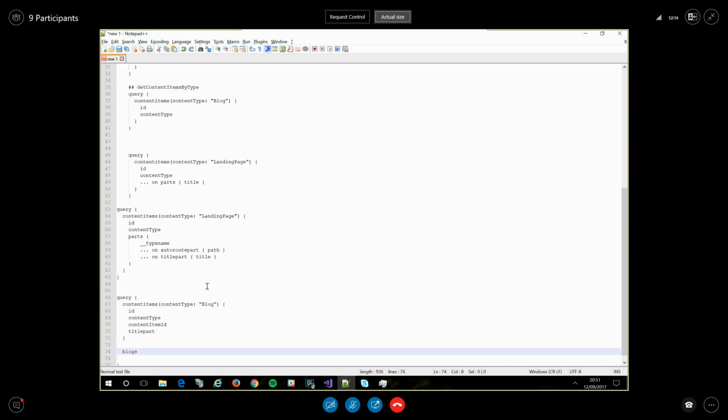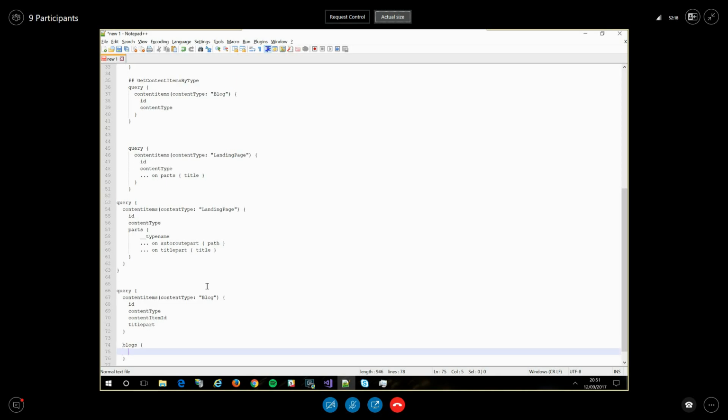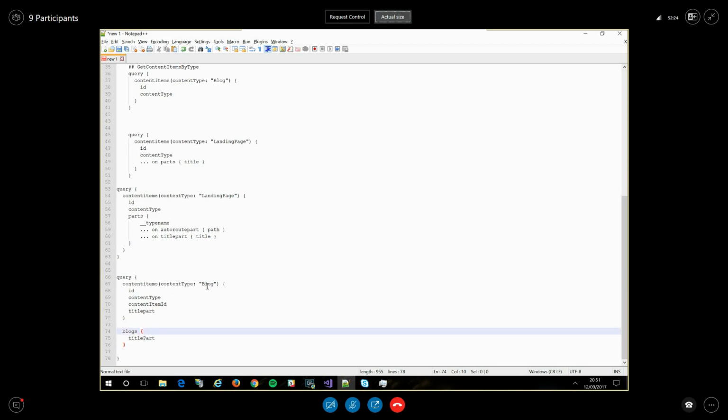Yeah, maybe something like that. So you can have content items with a filter on a content type. That's fine. So you can get the list of content item IDs, for instance, and then you can do a query of blogs. You see? Yeah, like this maybe. Blogs with just the title part. Yes. And by the way, by just saying content type blog as a filter, you might also be able to drive the client to say, oh, now I just have blogs, so I will just show the schema for blogs.